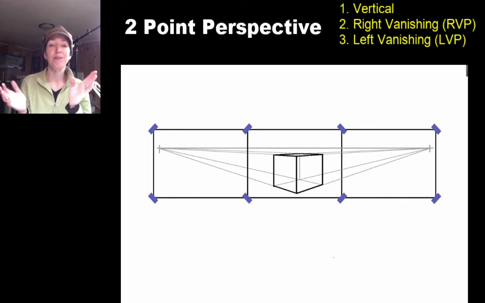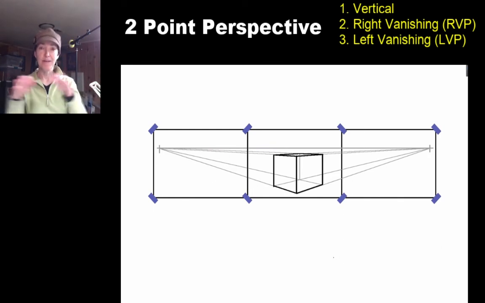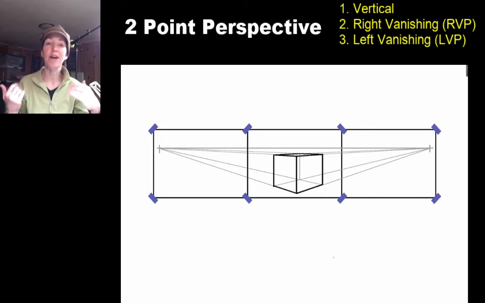So what I would do is maybe make one master sheet that has the horizon line drawn in across all 3 sheets. And then each time you're ready to do a 2-point or even a 3-point drawing, you could just tape one of your pieces of paper out of your sketchbook right on top of this template. Make sure it's taped down so that it's not shifting around relative to where the vanishing points are. And then you can just reuse it.